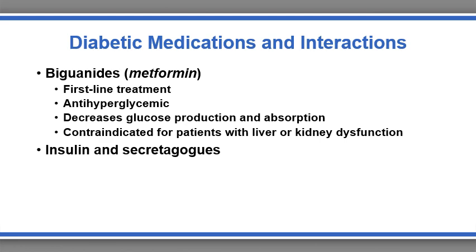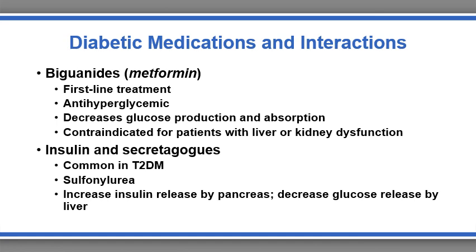So insulin and insulin secretagogues, and again, these could sometimes cause hypoglycemia, but these are very common in type 2 diabetes. These particular types of medications are also known as sulfonylureas, and we'll note some of the different types that get talked about here. The way these work is they increase insulin secretion and release by the pancreas. So these will directly work to get the pancreas to release more insulin, and they will also work at the liver. They're going to decrease blood glucose production by the liver.